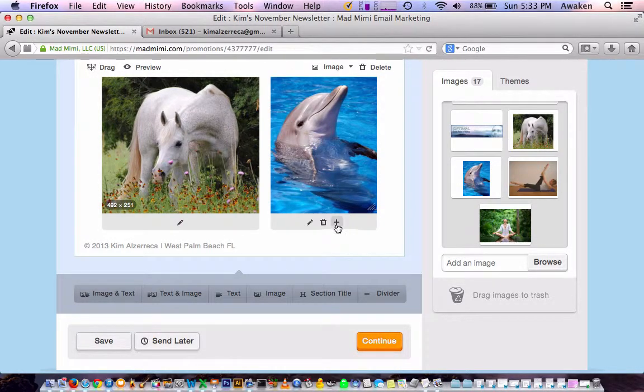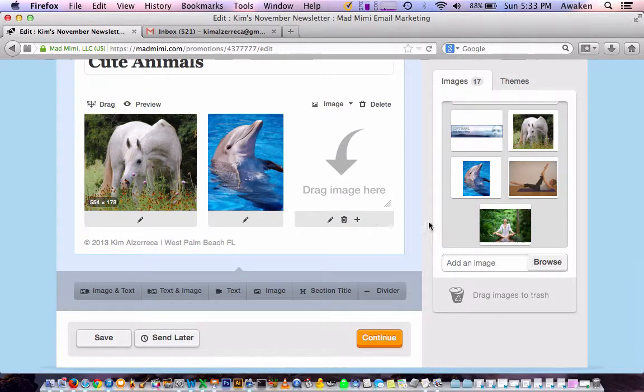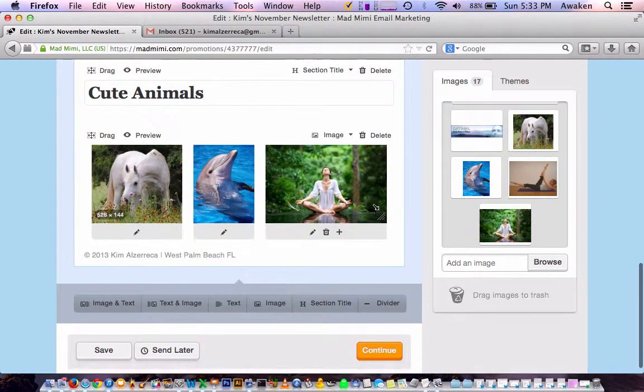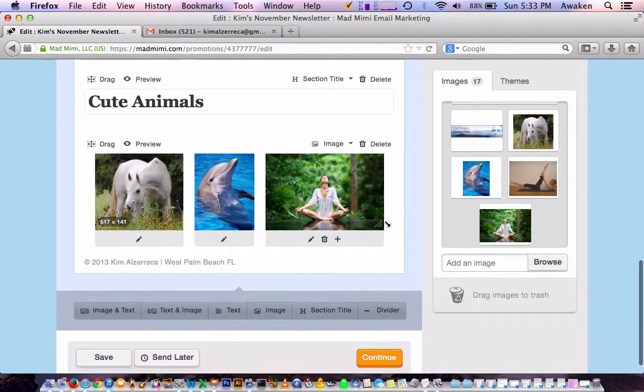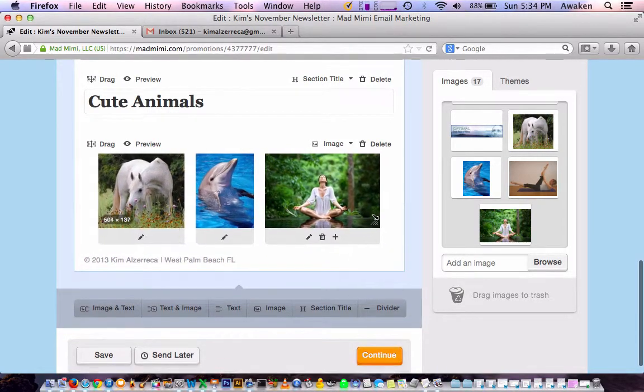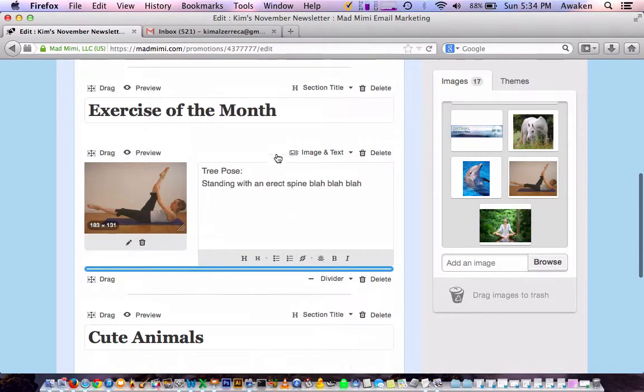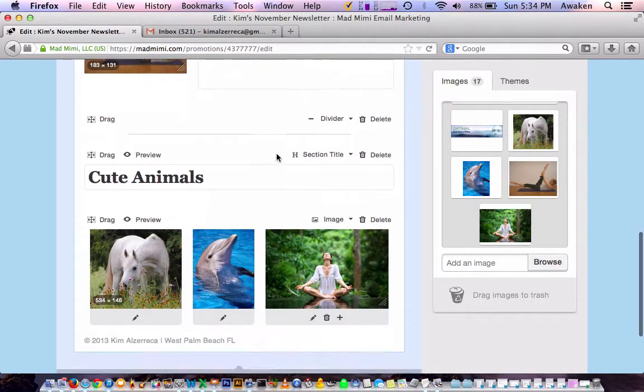And oh look, you can add another one. And let's pretend this is a cute animal. I guess humans are cute animals, why not? And see how it keeps them kind of the same size? The same height? And then you can always click this and change the size. So, you know, anywhere that it will fit within the borders. So you can see it's going very quickly.